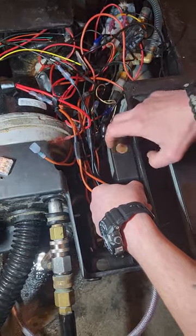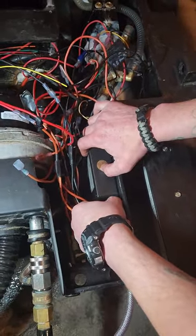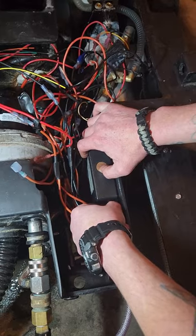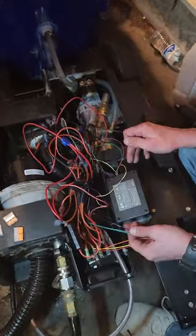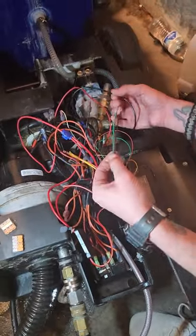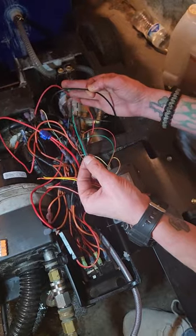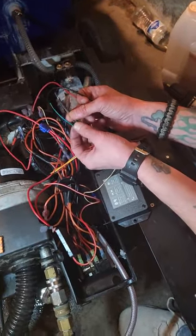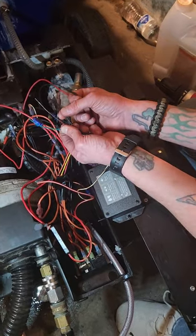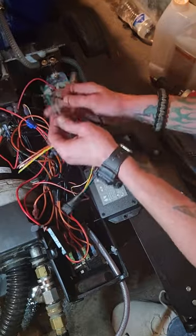So now what we're going to do is remove your armor device by removing the two nuts, and then we're going to hook up the six-wire harness. We are going to cut the common ground, and we're going to use the common ground for your Armor 2 Plus device, which is green, brown, and black. And we're going to use a five-way WEGO and install all this together.